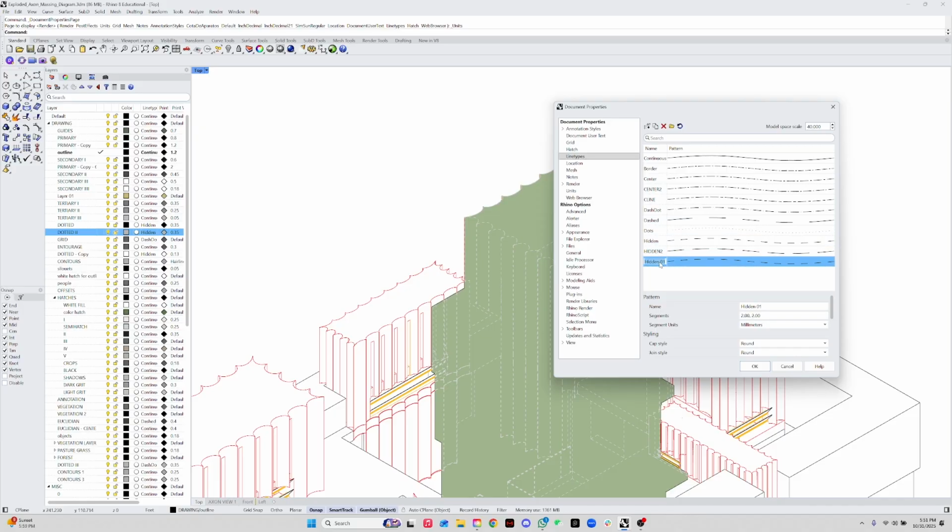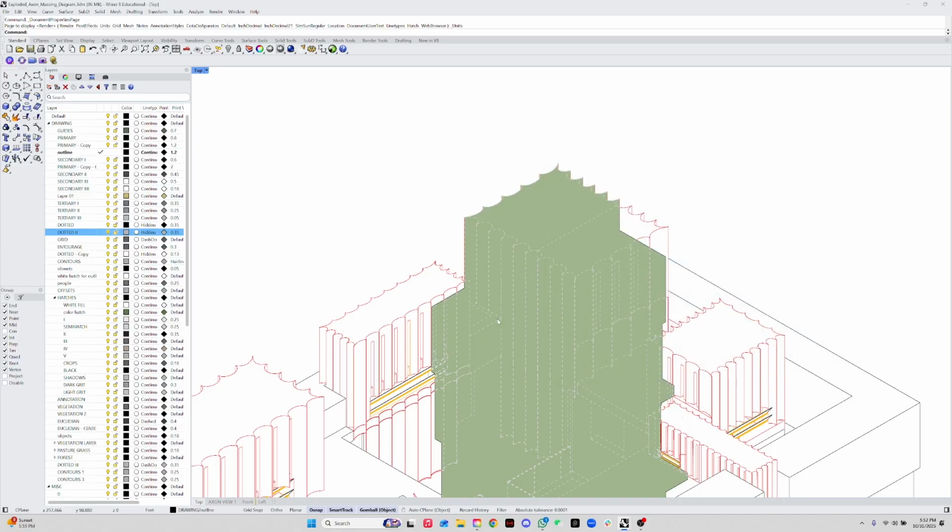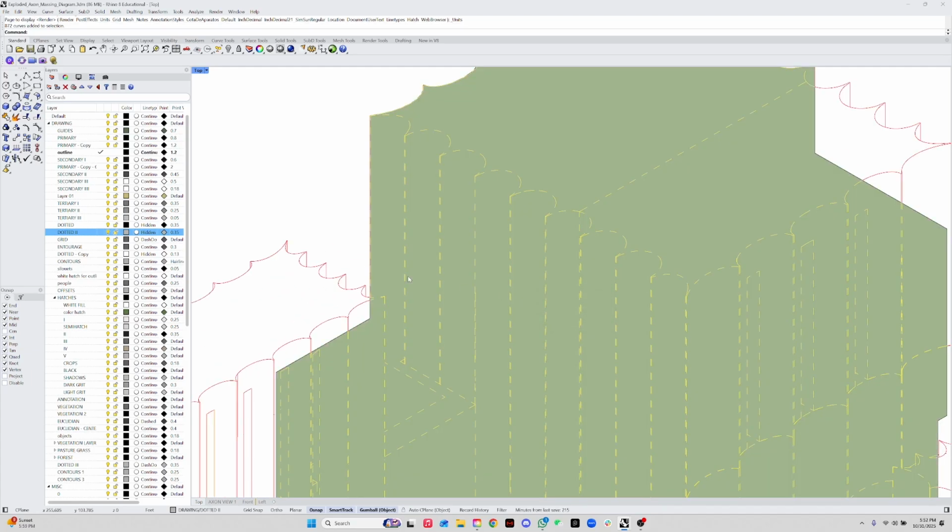You can change the name and put custom or whatever you want to call it, custom dash. You can then start off from that medium, right? You go to here and then I can change the segment. So I can make that even smaller if I wanted to, or make it bigger first. But let's say that I want it at 1, I'll do 1.00, comma 1.00, and I'll put OK. And then if I were to change this line weight to my custom, so if I go right here and I click on hidden, then I go into my custom dash line and I put OK, then you can see that they're tinier.